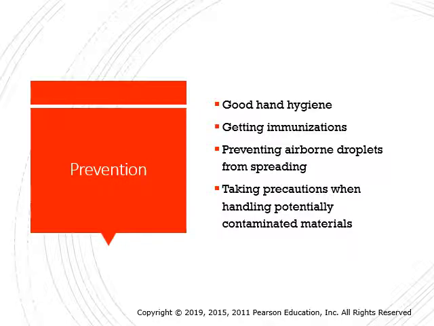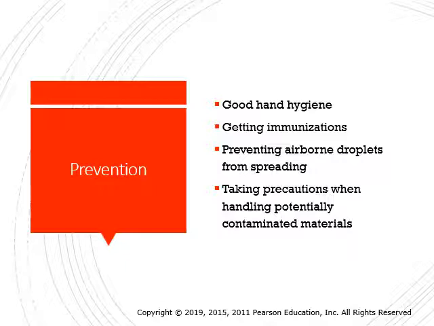Okay, so good hand hygiene, and this includes educating patients too. Washing hands before and after using the bathroom, before and after eating, getting immunized appropriately. Different life stages require different immunization, so be sure that whatever the physician has recommended, you're able to educate patients on the benefits of that. Preventing airborne droplets from spreading. So that includes things like coughing or sneezing into your elbow, or down into your shirt. Prevent those droplets from being expelled out into the air.